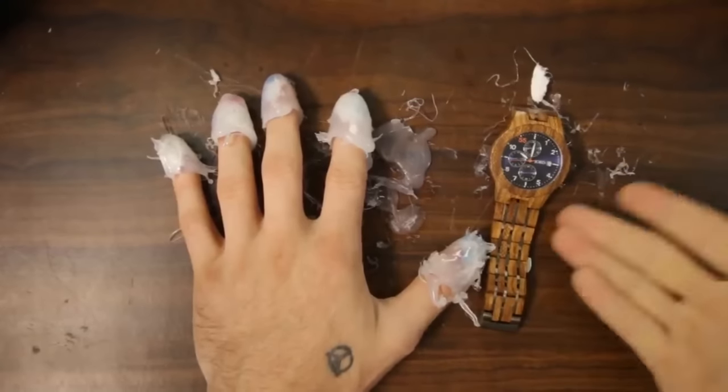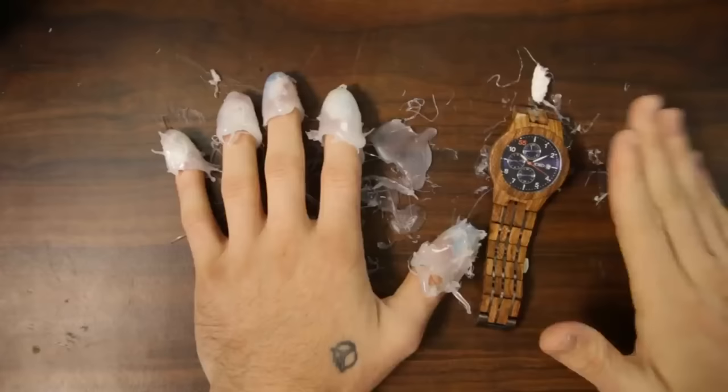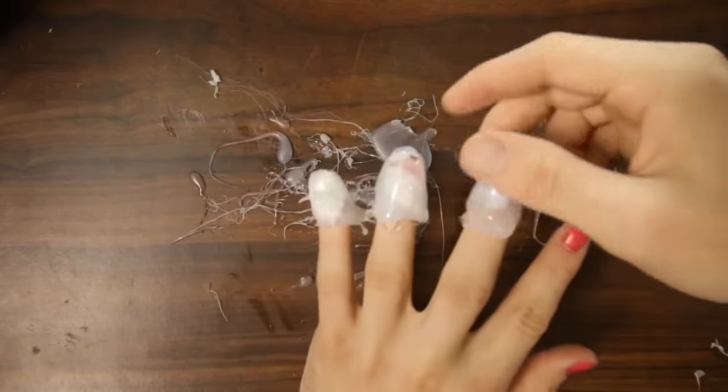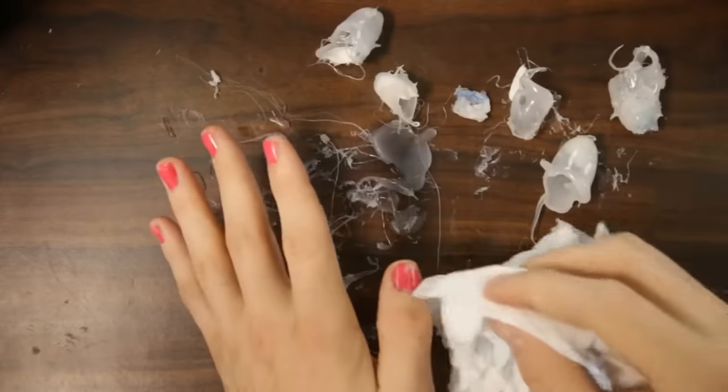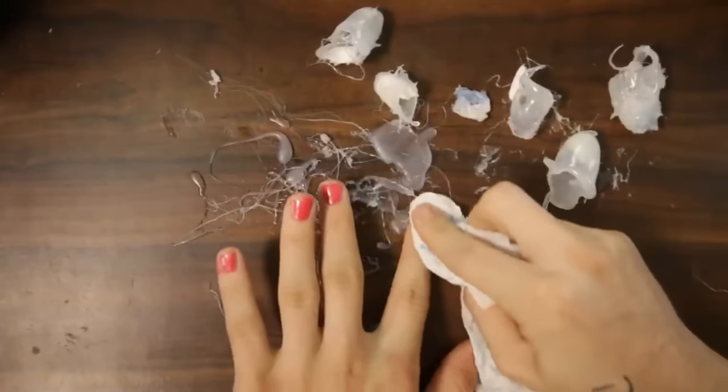Okay, we're gonna go ahead and let this sit for 10 minutes and I'll get back to you when we're done. Okay, our 10 minutes is up. Let's see how we did. Mm-hmm, it's still there. And it looked like they just wiped it off and it came off real easy. Whoop! It's not coming off. Maybe this one? This one's kind of coming off.